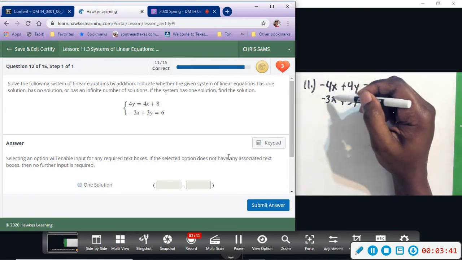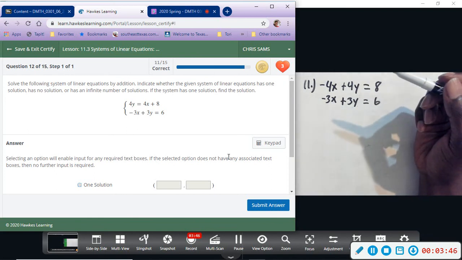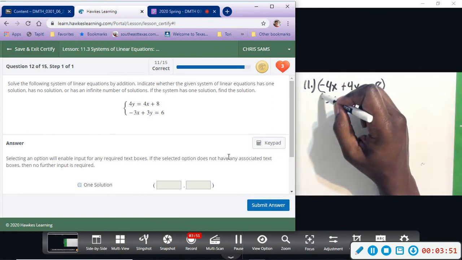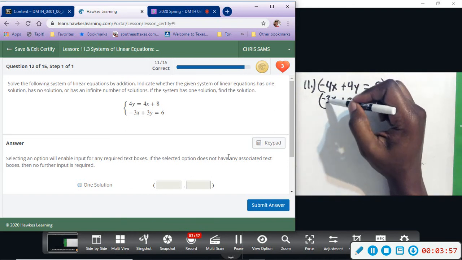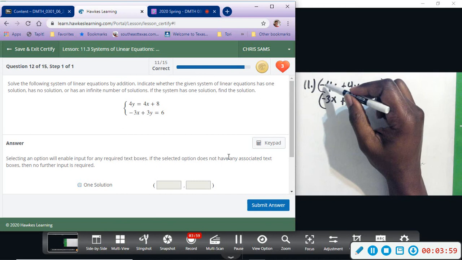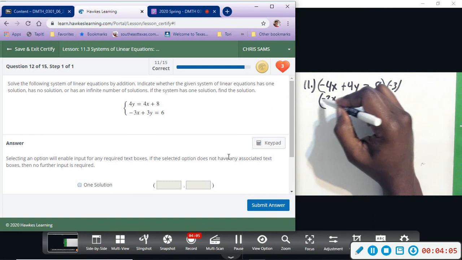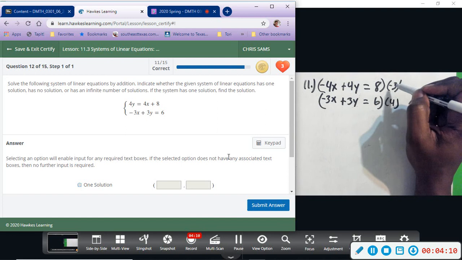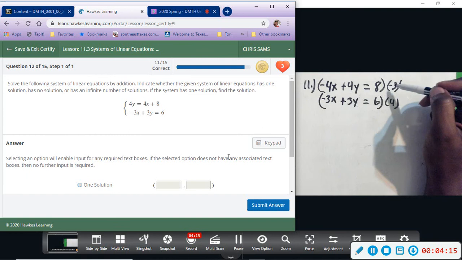Alright, so again, x's same sign, y same sign. It doesn't matter which one we choose to eliminate. So let's just do x, it'll be fine. Common denominator between these two, or least common multiple, would be 12. So I want to multiply by 3. Let's make it negative 3. And I want to multiply this one by 4 to make it a 12. One of them needs to be negative so that the signs are opposite. And I could have made the 4, it doesn't matter. Okay, just make one of them.